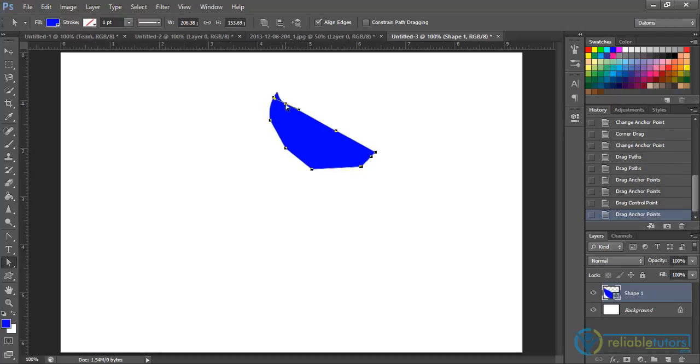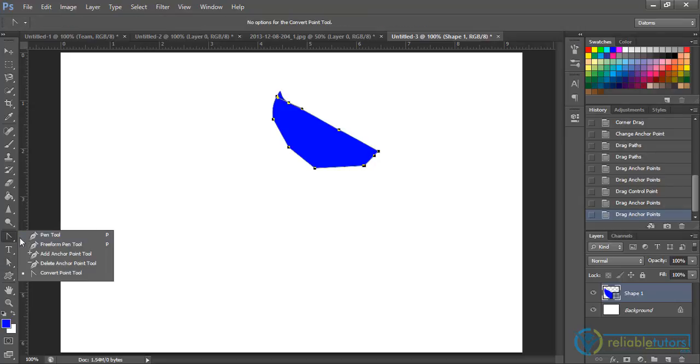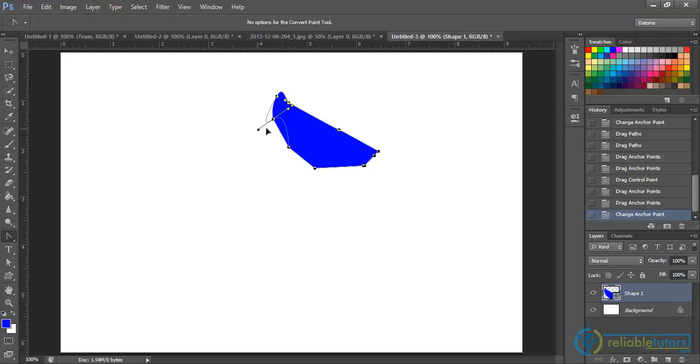Now this part is selected, and you can decide to use the convert point tool alongside the direct selection tool to make one or two changes to your shape. Okay, so here I'm just going to change this to something more funny. I don't know if you're going to like this, but believe me, I don't like it. So you see, this is what we can use our tools to do.